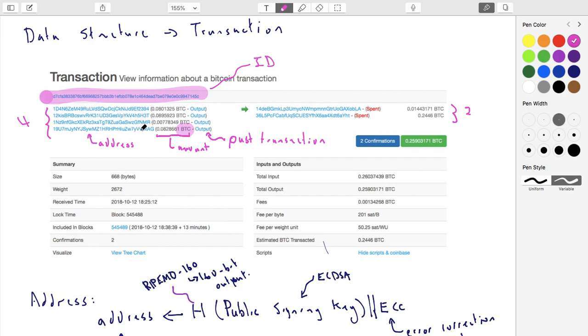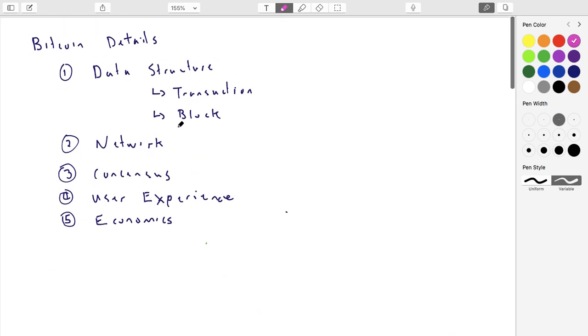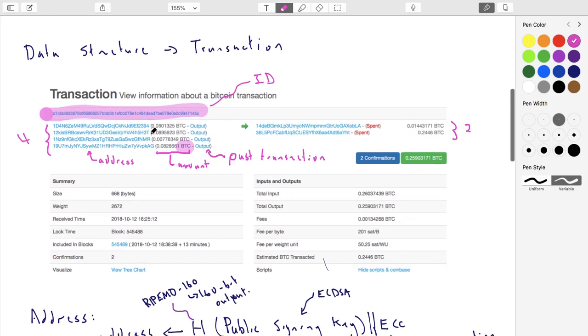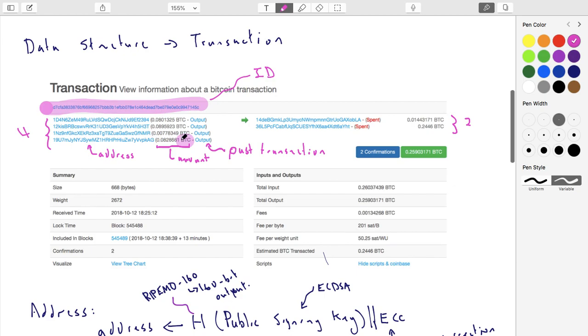So this amount of money was moved to, let's say, this address. Well, there might be another transaction that already spent it. Keeping track of which previous amounts of money you've received, which we'll start calling outputs, have been spent or not is something we'll pick up when we do the network layer pass. We'll talk about at a network level how these transactions move around and how you figure out what's been spent and what hasn't. But for now, we'll assume that the computer looking at this has a way of knowing whether this has been spent or not, and that it's unspent, although this transaction will spend it.